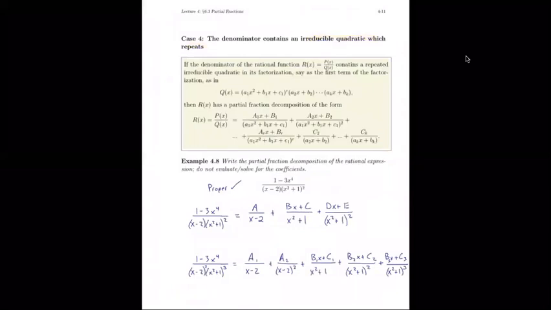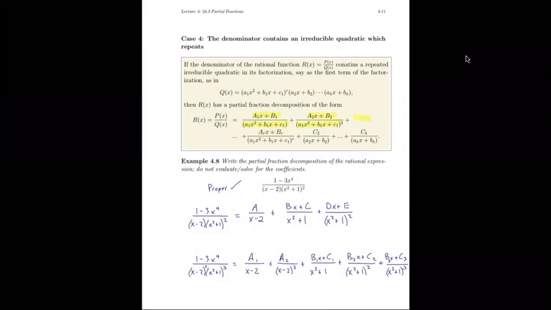So say in this case, we have an irreducible quadratic to a power of r, which is greater than 1. Well, what we do in this case is very similar to the repeated linear factors. We write one version with its decomposition, then we need another pair of decomposition constants, and we step up to squared, to cubed, to the 4th, until we reach our power of r, whatever that number might be. All the while writing down our new letters of the alphabet, numbering our A's and B's accordingly.